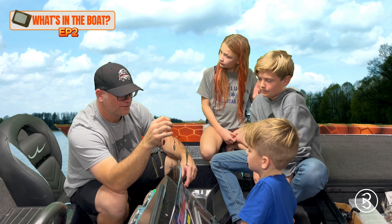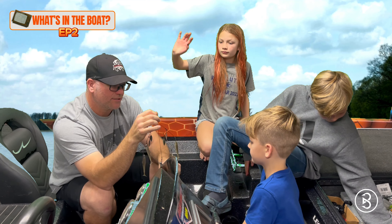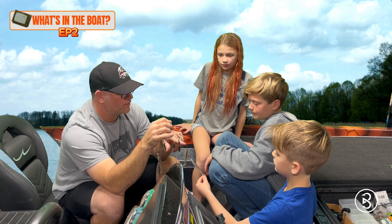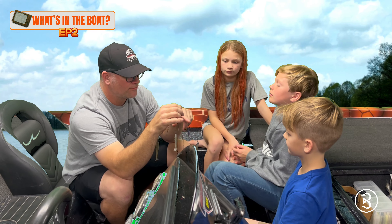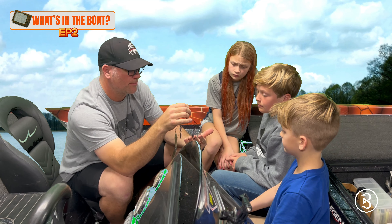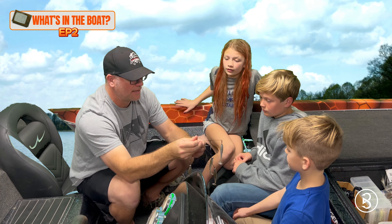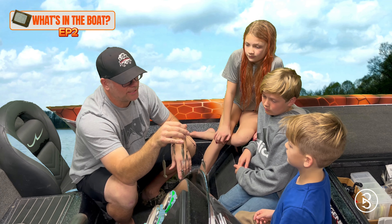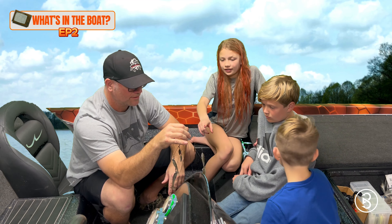The hooks are ball heads with plastics put on them and a spot of glue to hold them. Logan asks why there are only three hooks and not five — in California you're only allowed three hooks on the rig. You can have five wires but only three hooks, so the other two wires are dummy ones with no hooks. If the baits get bitten off he has extras in the boat to replace them.